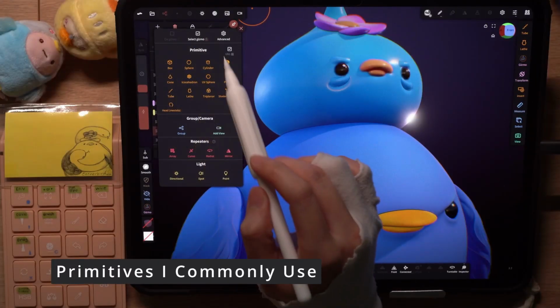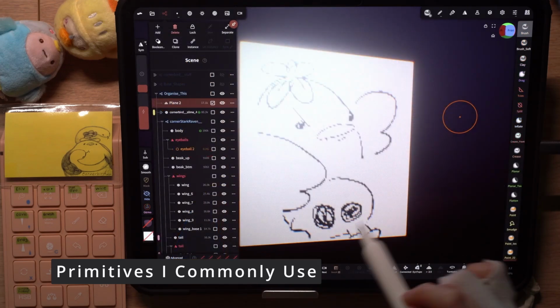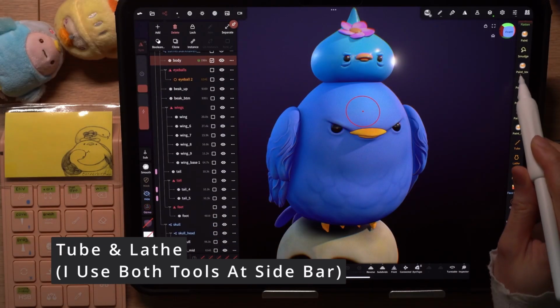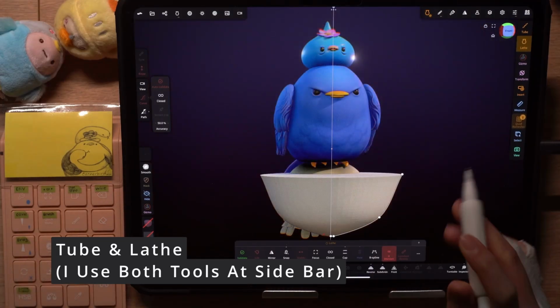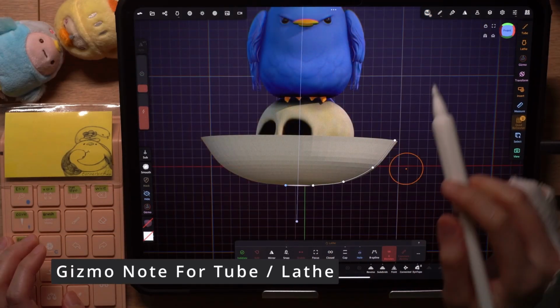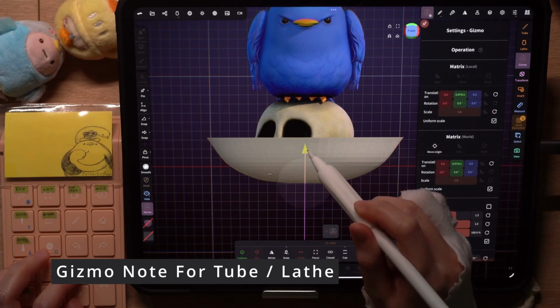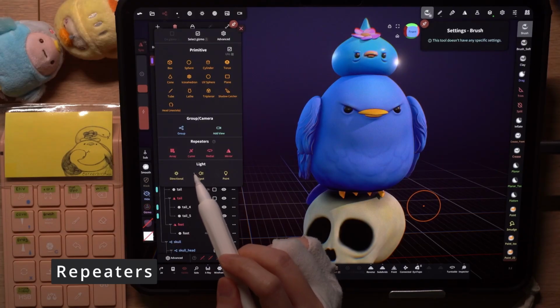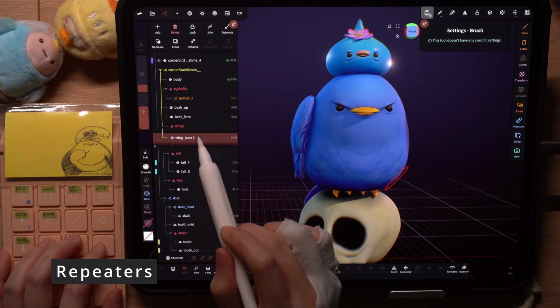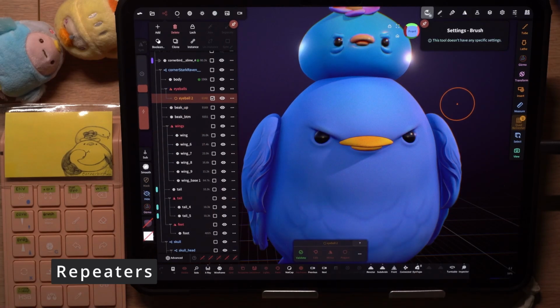So opening the Add menu again, I use spheres for most of my sculpts, sometimes blocks and cylinders, and planes for things like reference image planes. For tubes and lathes, I like to create them using the Tube and Lathe tool from the right toolbox to draw the exact shapes that I want. Just be mindful that they are not centered in the scene when you create them this way, so set the gizmo setting to 0 to center them if you need to. I don't use array repeaters, and I've talked about curve repeaters in my skull armor tutorial. Essentially, they work the same way in the outliner, just like the radial and the mirror repeaters, where their properties will be applied to the objects parented to them.